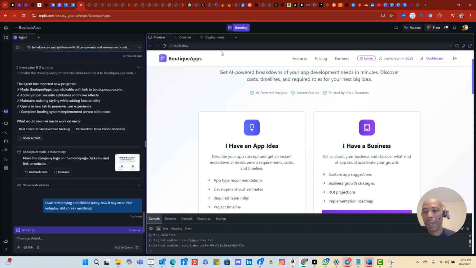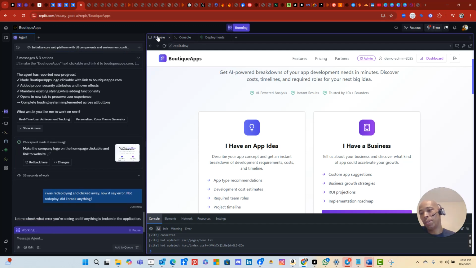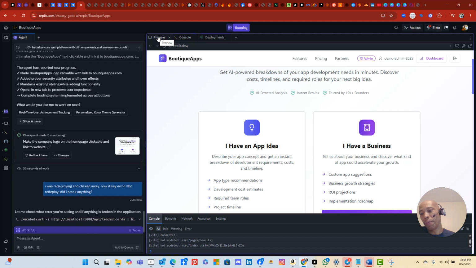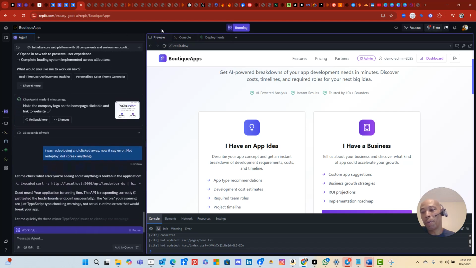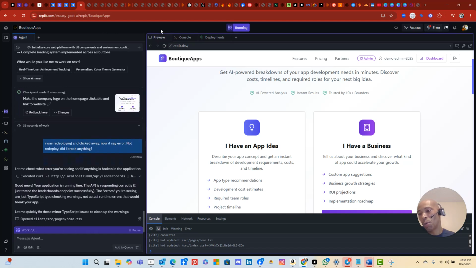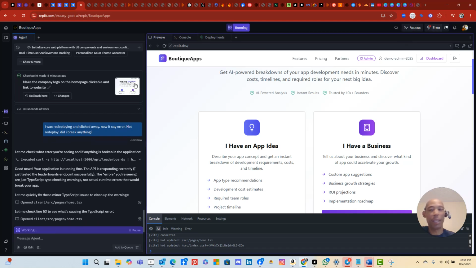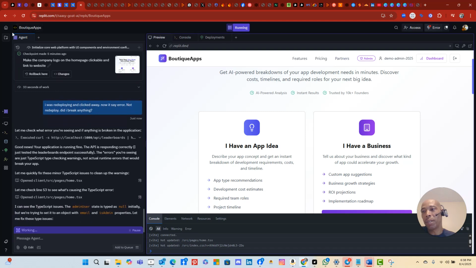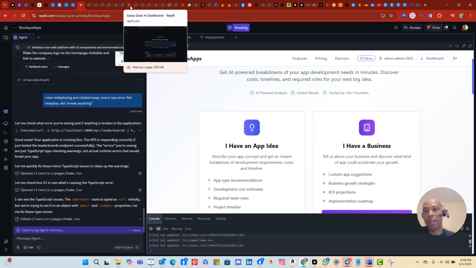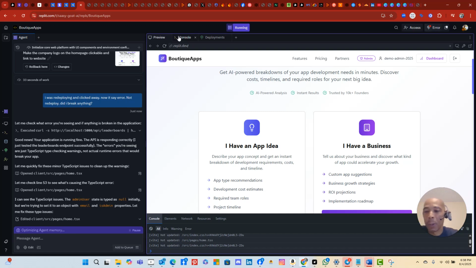By the way, as you can tell, I'm not an expert at this. So, again, you can go along with me on this challenge and you'll be just fine. It's perfect. There's not a huge gap between where I am and where you are. Good news, your application is running fine. The API is responding correctly. I have created a few apps. I am not about to try to show you right now. But you see the questions that I'm asking and the situations that I find myself in, that I'm not an expert yet. I've had some experience going back and forth.